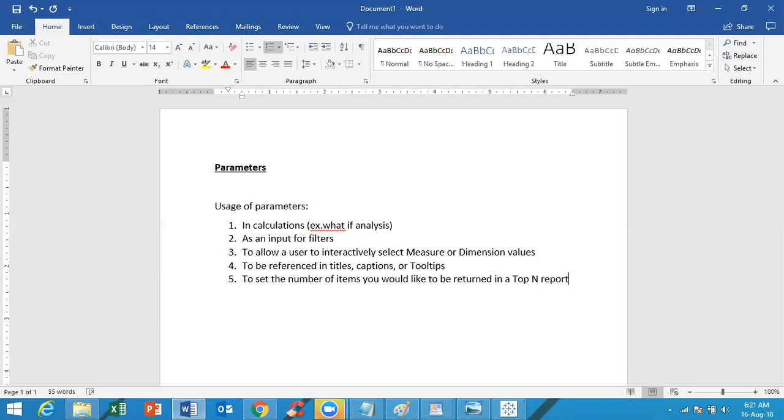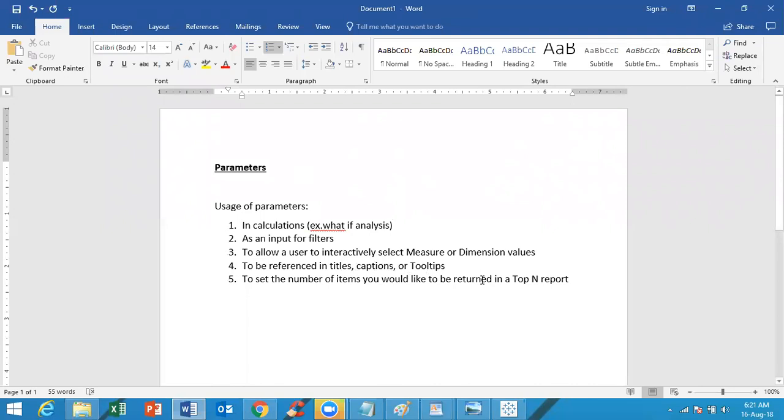So these are the different usages of parameters: in calculations, as an input for filters, and to allow users to interactively select measure or dimension values. That means you can give a parameter, select different measures, and that measure or dimension dynamically changes in the view. The same applies with titles, captions, and tooltips.